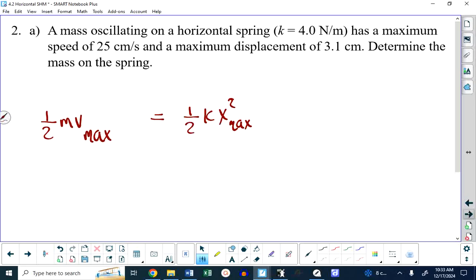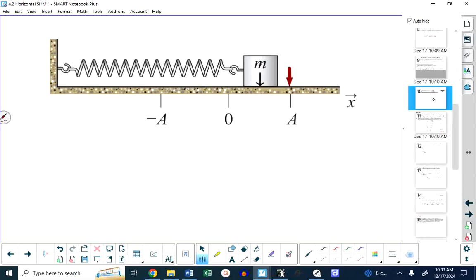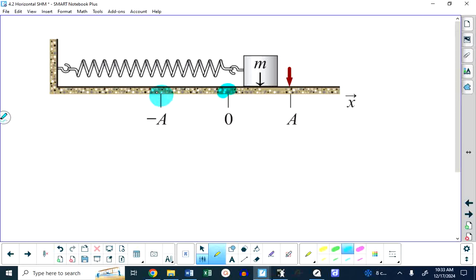In other words, if you go back, I'll just show you quickly. If you go back and you talk about this diagram, we are, for question 2, comparing these 2 points in time or these 2 positions, where we have only kinetic here and only potential here. And since mechanical energy is conserved, you set them equal to each other. This is like saying, you know, the maximum height of the pendulum, what's the maximum speed? Except we're not after the maximum speed.